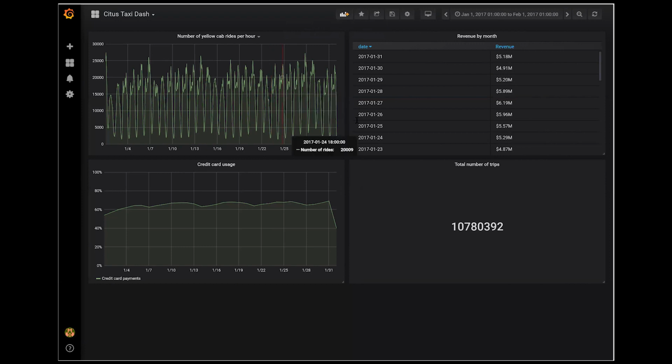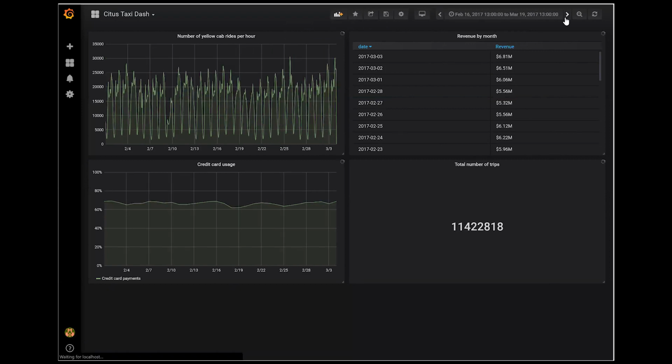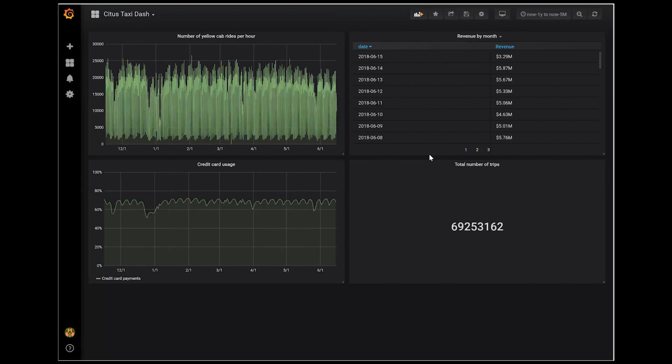And what you can see here is that it's currently showing a visualization of about 1 month of data that represents about 10 million rows. Each of these graphs, the SQL query behind it scans through 10 million rows. So every time I change the time range, the database in the background is scanning through 10 million rows. Even though the data is quite large, I can make it more extreme and go to a full year of data, and it still only takes a few seconds to render that.